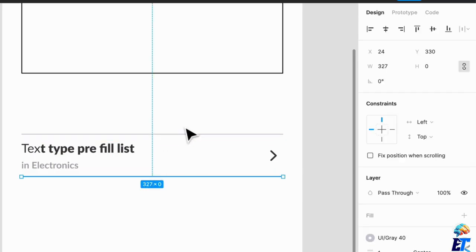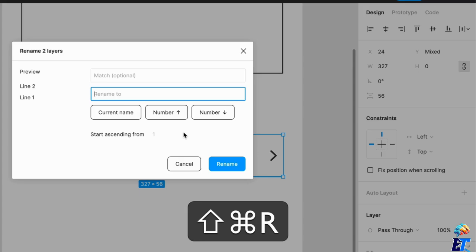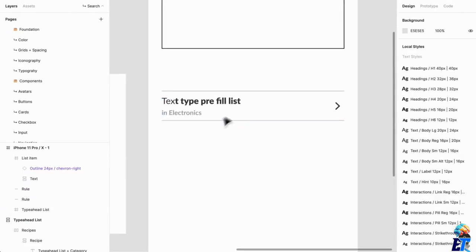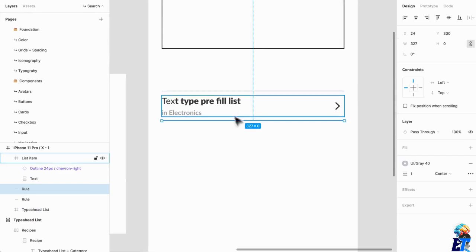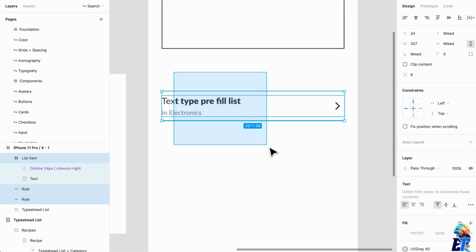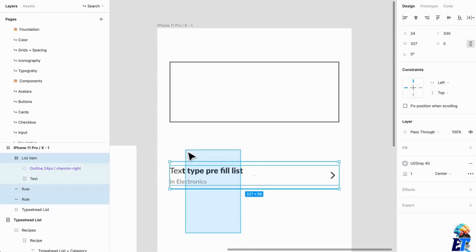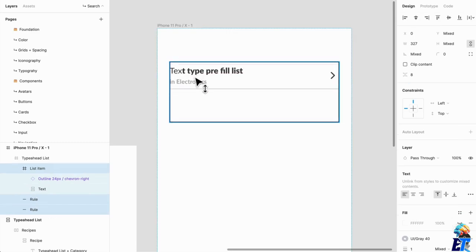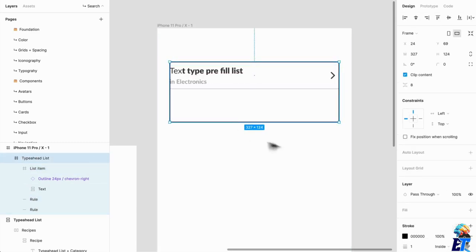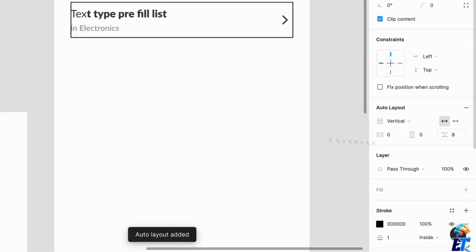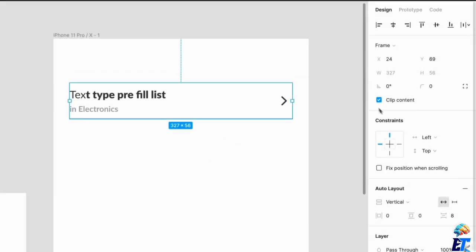Let's go ahead and rename these, calling them rule, like a horizontal rule. At this point, we can actually start creating our list items. So I'm going to put this into this frame, and this frame is now going to be an auto layout frame, and everything within this frame is going to be spaced by 8 pixels.